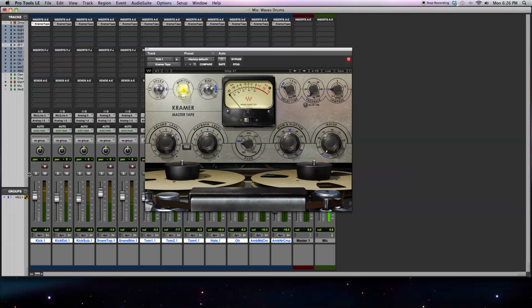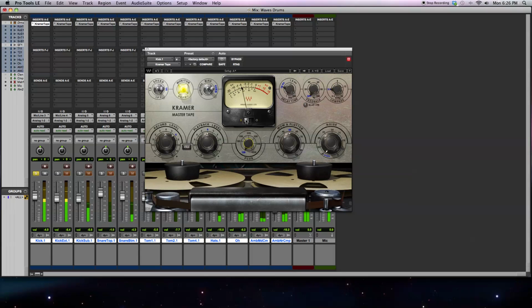I just want to show you one example of how you can increase the saturation, maybe for less of a subtle effect, but actually more of an audible effect. So here's a kick drum sound. I'm going to increase the flux. Now it's distorting much more, as if I've recorded the signal with higher energy onto the tape.